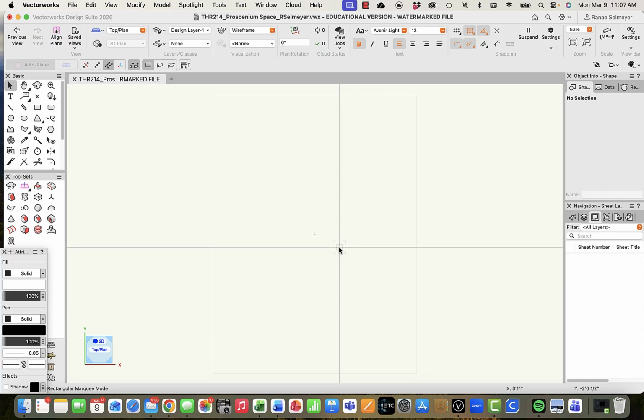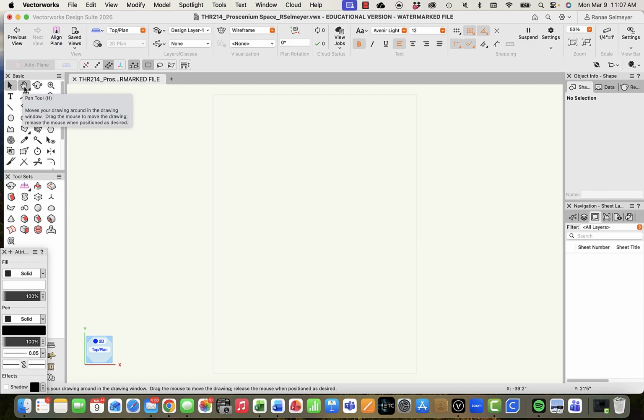Some more keystrokes. So now if you look at the second page, more keystrokes that I want you to know: X is the cursor. So this is what you're going to use to select items, and you're going to use your cursor. I'm in the cursor most of the time.